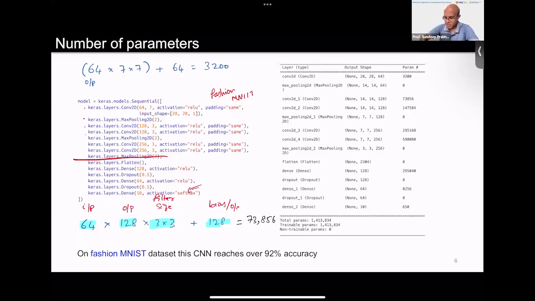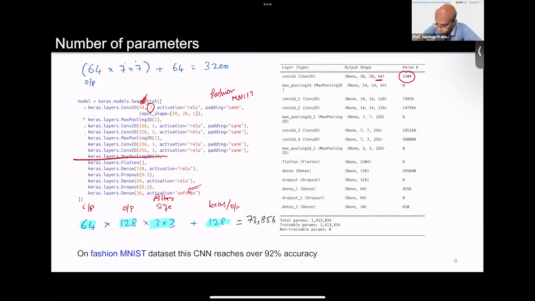Now, there's nothing more to say about this, but what we'll do in this particular case is see what the parameters are. Here we have a feature map at the input, and the filter size is 7 by 7. So the number of parameters is the size of the output that we get, 64, times 7 by 7 for one image. This is a grayscale image, so there's only one channel, so the input is 1. So 64 times 7 times 7 plus 64 for the bias, you get 3200.